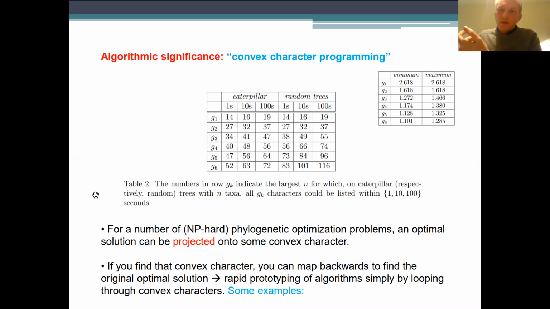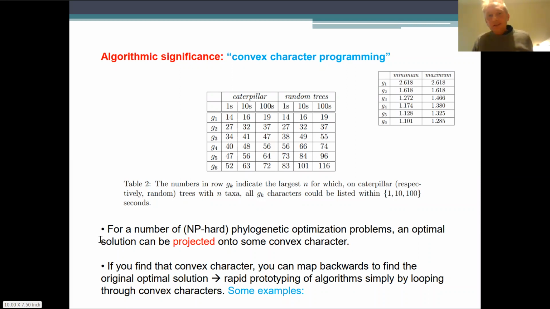And the trick being that if that mapping is reversible, a very rapid and quick and dirty algorithmic attack is simply to loop through all the convex characters. As long as it contains one of these optimal projected characters, we'll find it eventually. And for each one, we simply try it. Every convex character that's of interest, we map it back to the original solution space. And eventually we'll be guaranteed to find the best solution to the original problem.